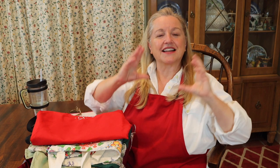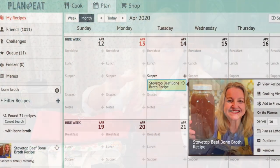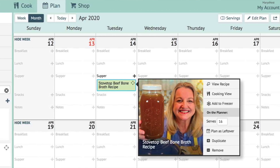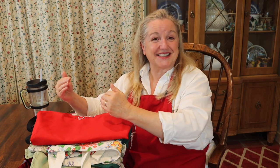You'll have access right away to the six challenge recipes I've shared. You can also start collecting other recipes you want to add to your meal planner and create grocery lists. You have 60 days to try it out. I find it very easy to use — you gather recipes you like from around the internet or type in your own, then drag and drop them into your meal planner, and it creates a grocery list. They've also got some surprises planned for this challenge, so be sure to head over and sign up.